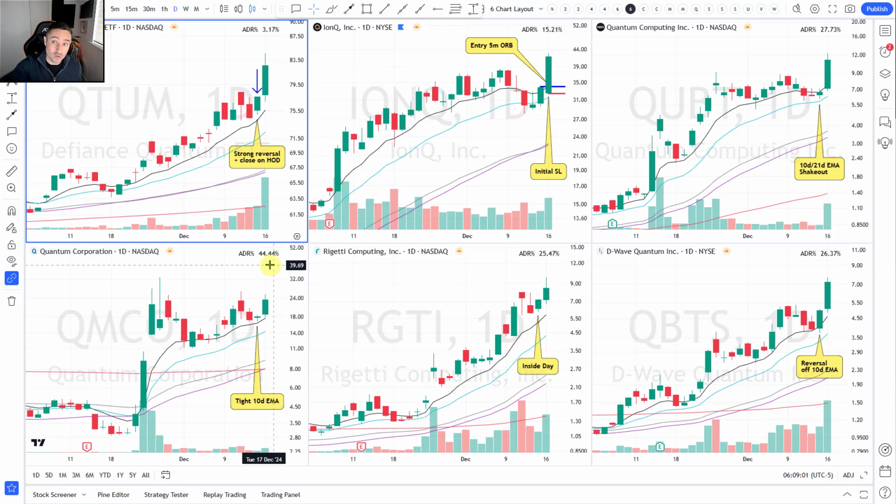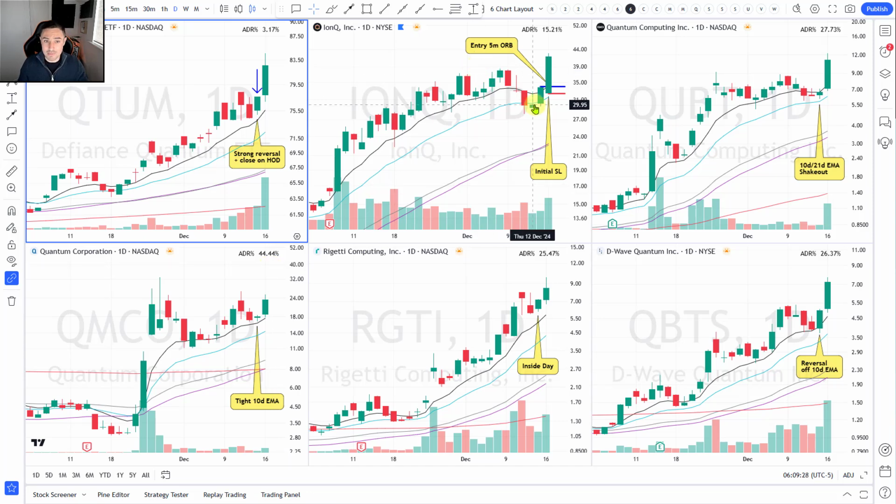Does it look like these stocks want to go higher, i.e. they're being accumulated and they want to continue going higher, or does it look like the line of least resistance is to the downside and they're being distributed? For me and my mental representations, you want to learn about mental representations, then read the book Peak by Anders Ericsson. Really fantastic book for learning about deliberate practice, improving your skill set, improving your mental representations. So with me, I've looked at millions and millions of charts.